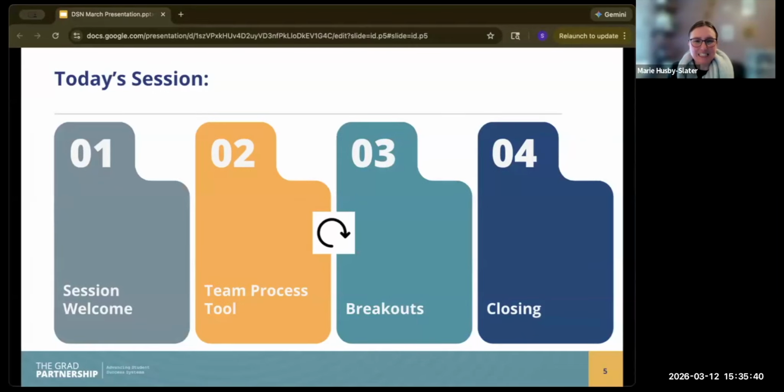All right, today's session agenda, we are going to be looking at a team process tool. There are 7 steps to this tool. So what we're doing is breaking it in half. That's why there's the little circle in the middle there. Sheena's going to talk a little bit about the first several steps of the tool. We're going to have some time for discussion and reflection on those first couple steps. Then we'll come back and do the same thing with the second part of the tool before we close out for today.